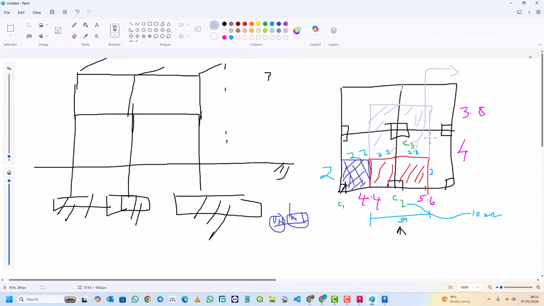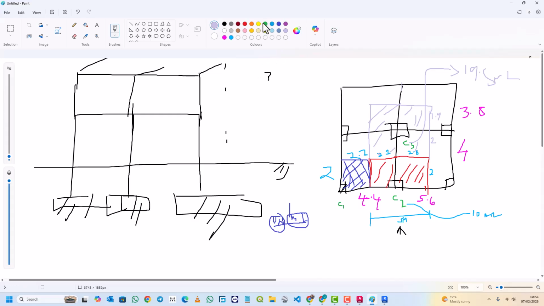To get this, it's very simple. This one is 2 and this one is 1.9. If you can do your mathematics, then you'll get this. When you add this, you'll get 3.9. If I go wrong, please unmute and correct me very fast. So 3.9 times 5, you'll get 19.5 meter squared. So this 19.5 meters squared is the area that this column is going to support. And the area that the C2 column is supporting is actually 5 multiplied by 2, which is 10.